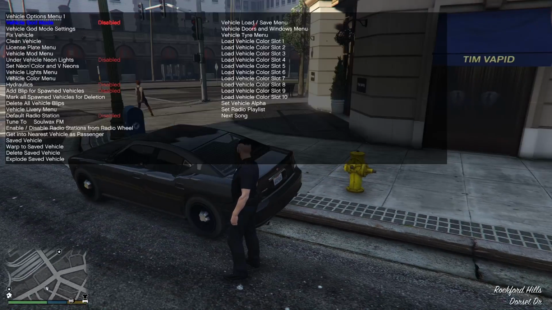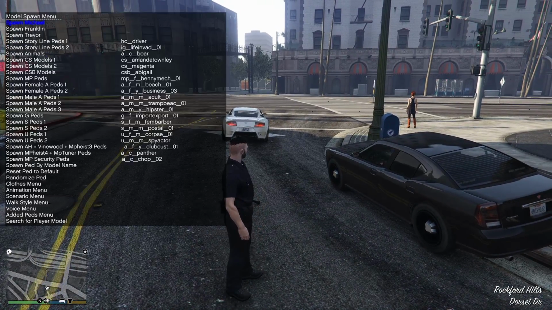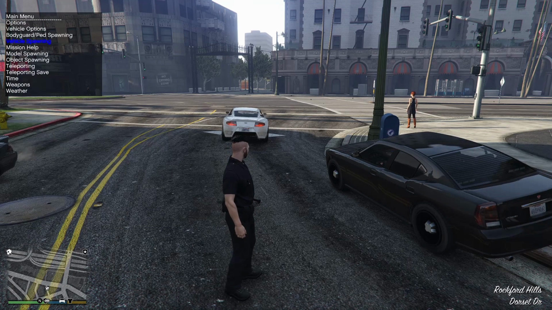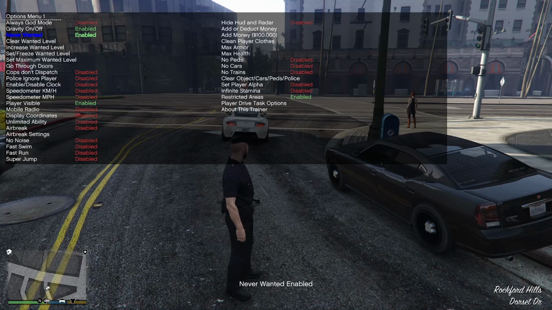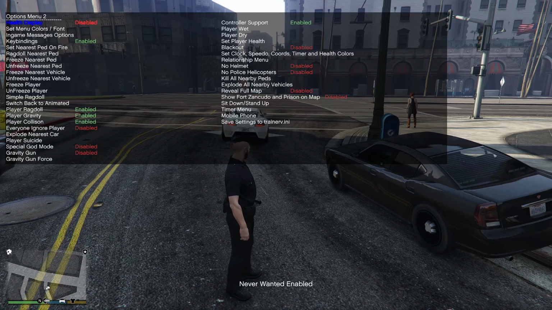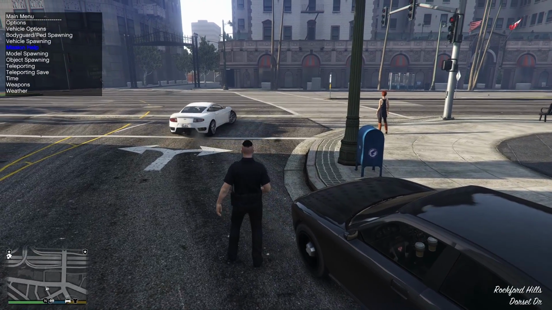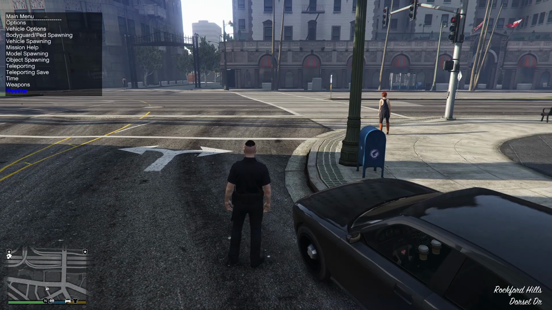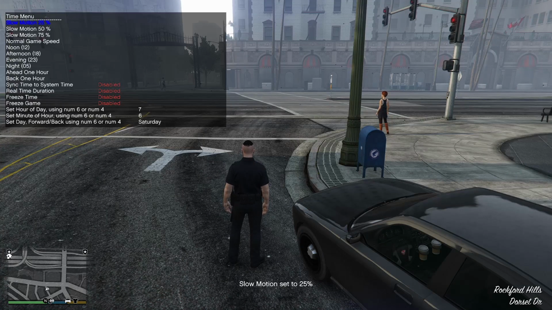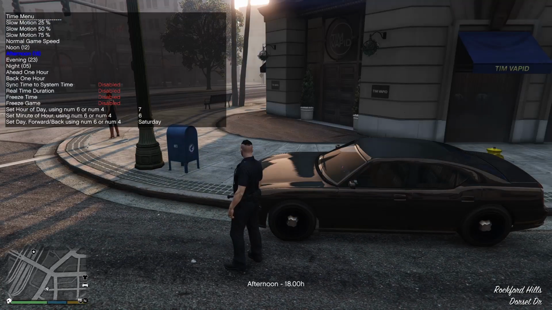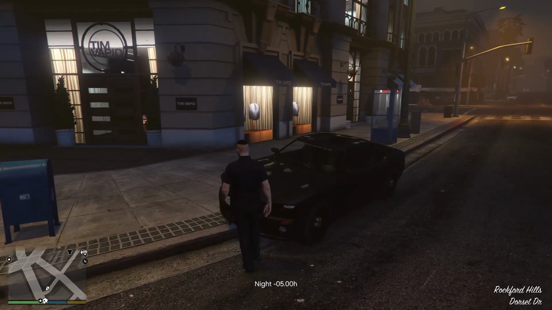And here you can fix your vehicle, clean your vehicle, mod menu. You can spawn different models. You can change how your character looks. And you can also put never wanted on if you want to go into the airport or whatever. Fast run, add max armor, add more money to your GTA story mode character even. And you can also do a bunch of other stuff like teleporting and changing the weather and time, which is also very, very useful for doing videos and stuff like that. And here you can change it to afternoon, evening, and night. So yeah, that is pretty much as it comes with LSPDFR.